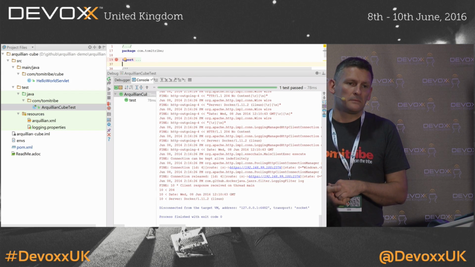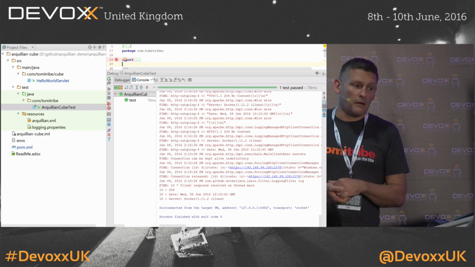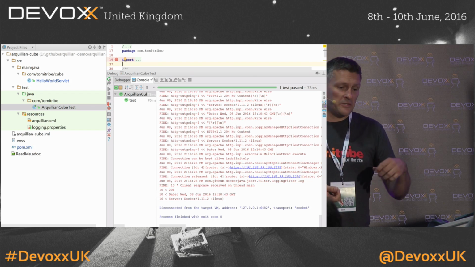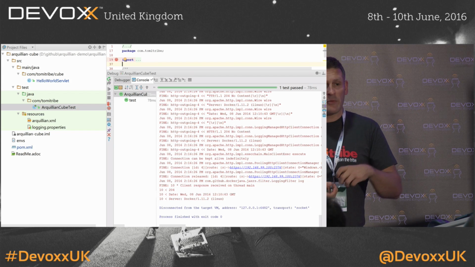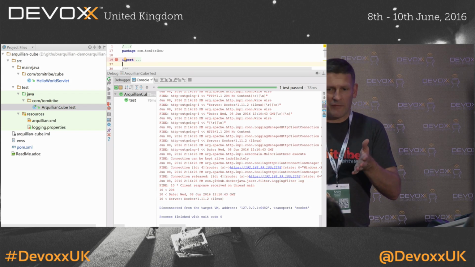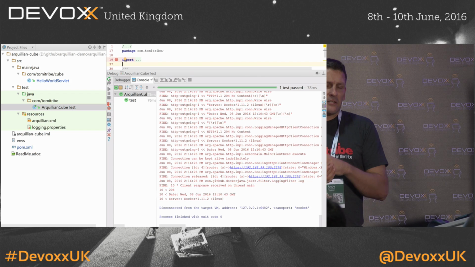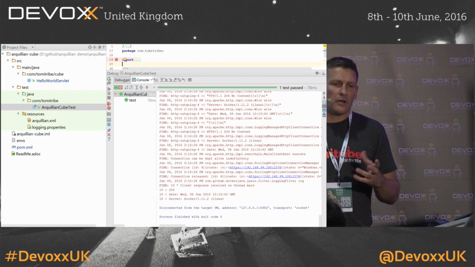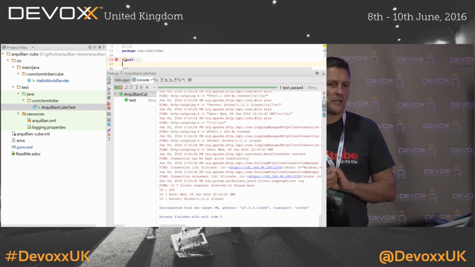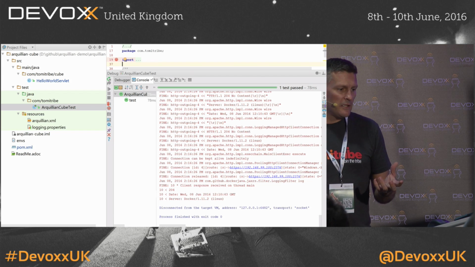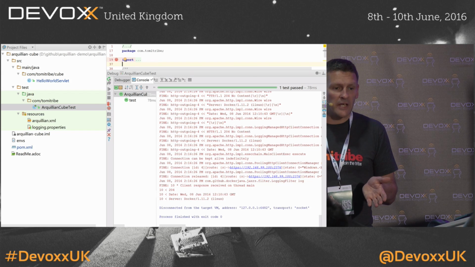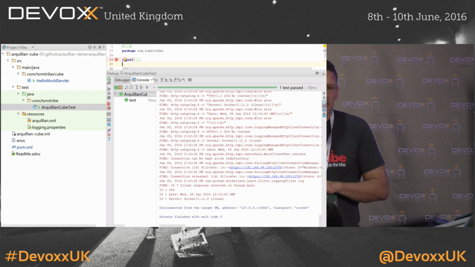Another question, do you integrate with Kubernetes? Yes. In the sense that Docker is deployed, you can obviously build your environment for something like Kubernetes, where you're actually having a cluster and you're deploying to your cluster. That's entirely up to you how you build your Docker image. That's in the hands of your Docker environment, how you would fire that up. The goal here is really to take those steps towards testing whatever it is you're testing in the real environment that it's actually going to be running in.